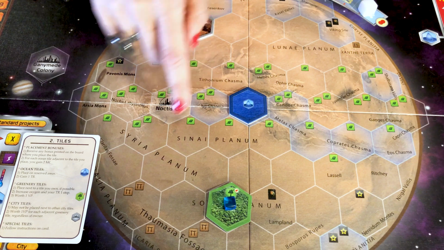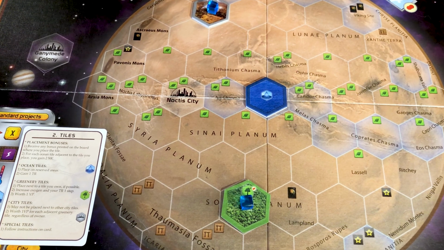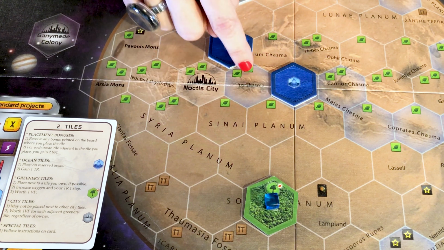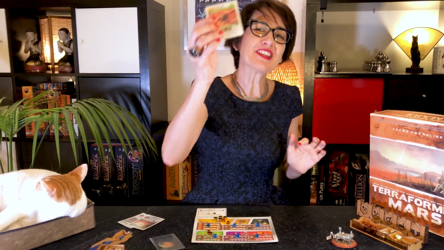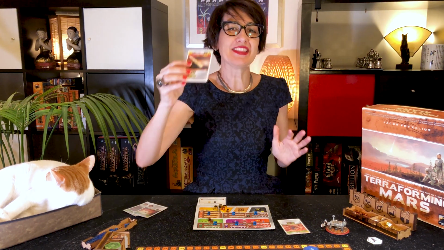You can collect plants, steel, a card, titanium. Now, you can also collect an extra 2 mega credits every time you place a tile adjacent to an ocean. So for example, if I place this one here, you would get not only the 2 plants, you would also get 2 credits. Once you've played a green card, keep it face up next to your player board. That's it for the green cards. Now, let's have a look at the red cards.